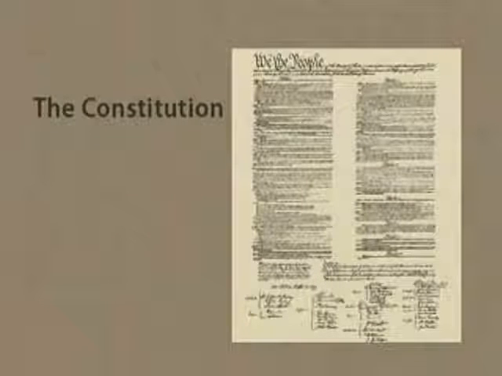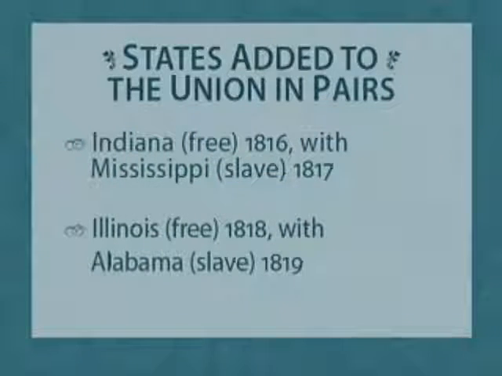Northerners and Southerners alike hoped that slavery would just die out. But the rise of King Cotton and its domination of the Southern economy just made slavery stronger. Thanks to the Missouri Compromise of 1820, adding slave and free states to the Union on a one-for-one basis was the law of the land.